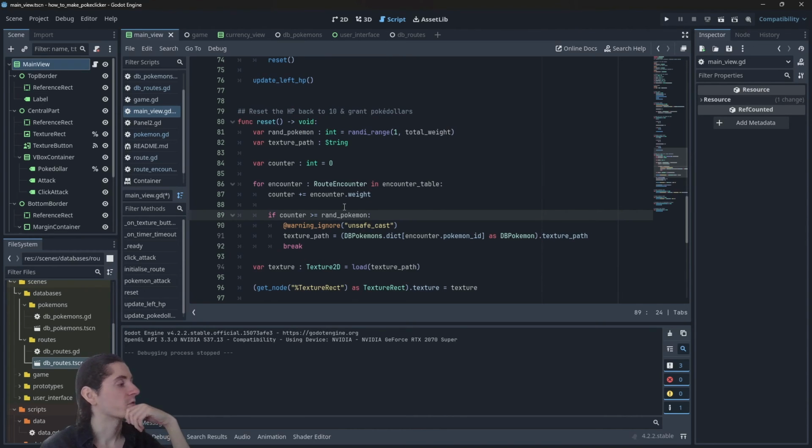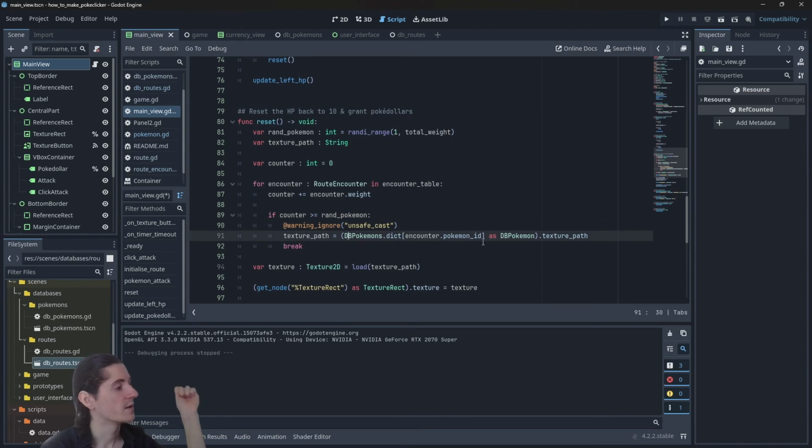If the counter is superior to the random weight we were looking for, then it means that we have found the Pokemon we want to choose.